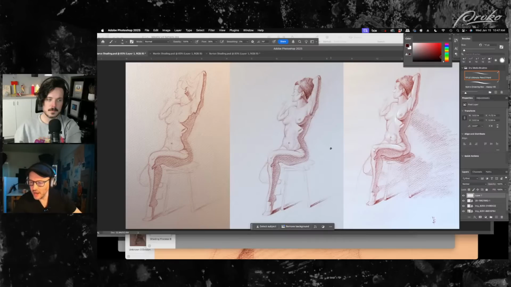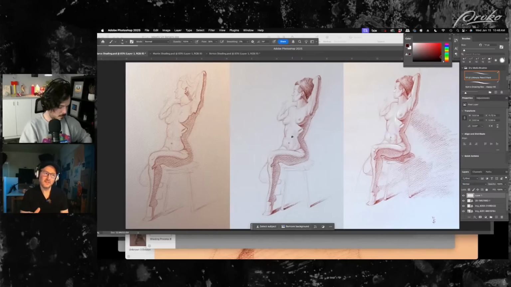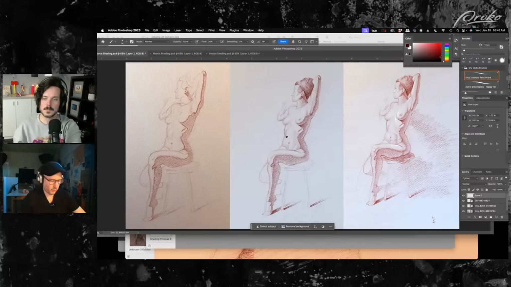Students will see a dark area like this area right here that's defining the underside of the rib cage, the thoracic arch here, and they'll think, that's dark. It must be a shadow. Like, no, just because something is darker than something else does not mean it's a shadow, right? So both midtones and center lights are areas of light. Just because you add some darkness there doesn't mean they're shadows. So that's one really critical thing to note.